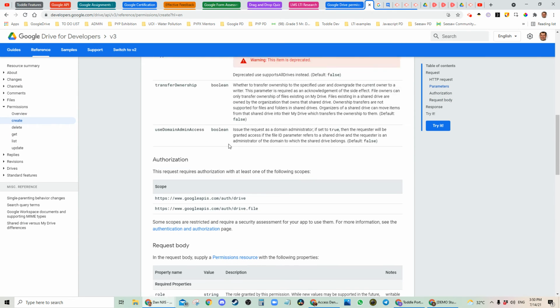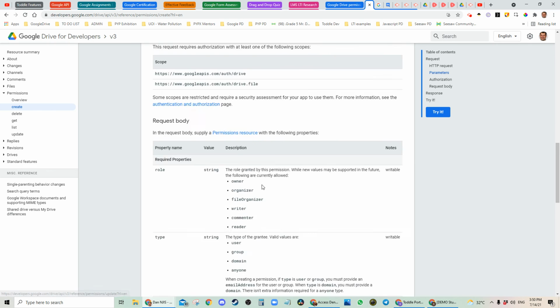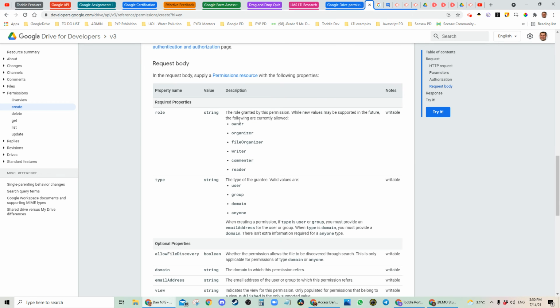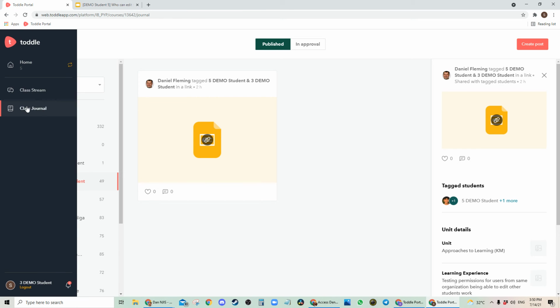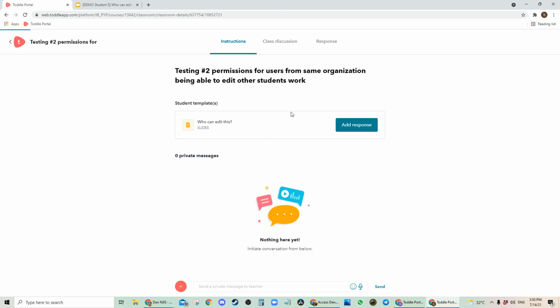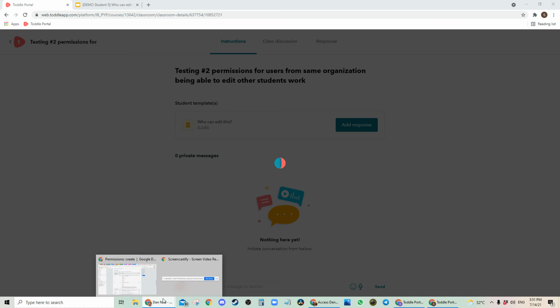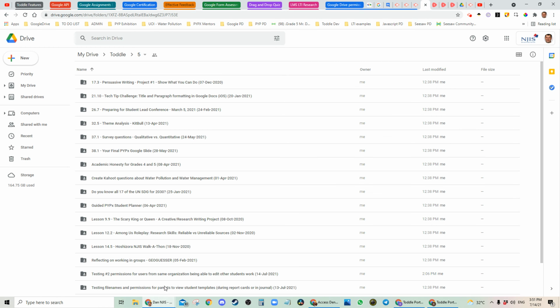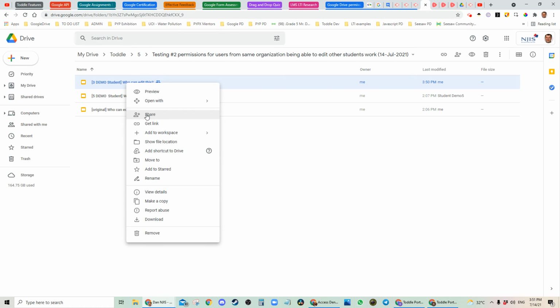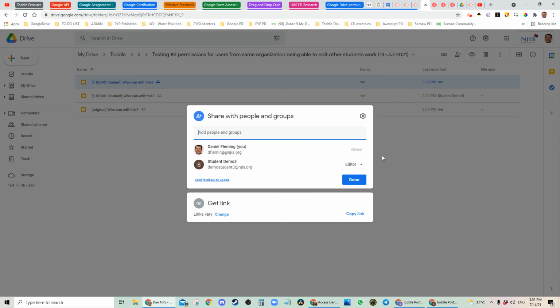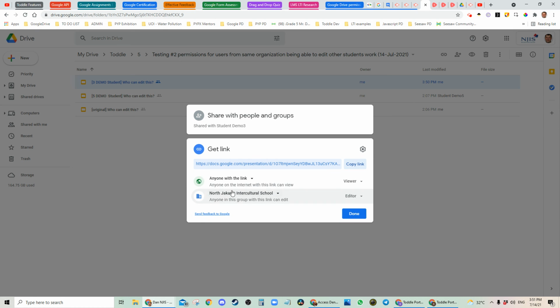Looking at the section on permissions, at the moment that the template is created, for example when the student clicks add response, like demo student number 3 that just got created in testing number 2, with fresh permissions, the following should happen. This should happen, this should happen, but this should not happen.